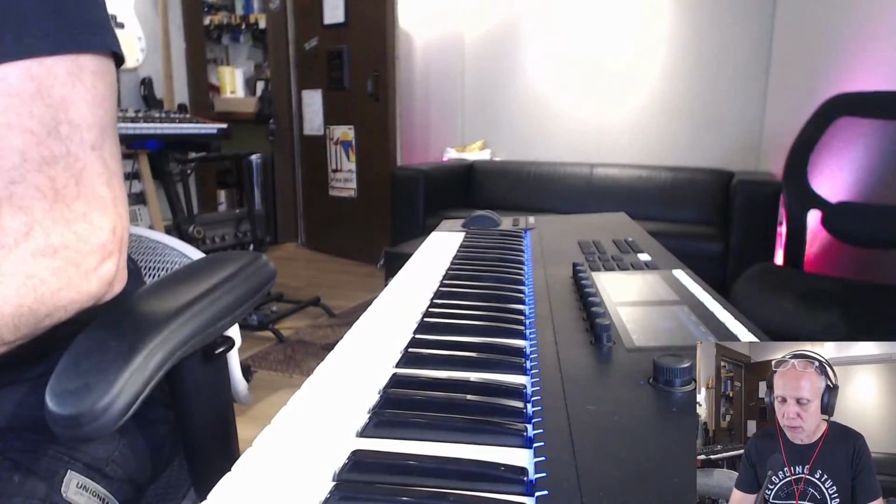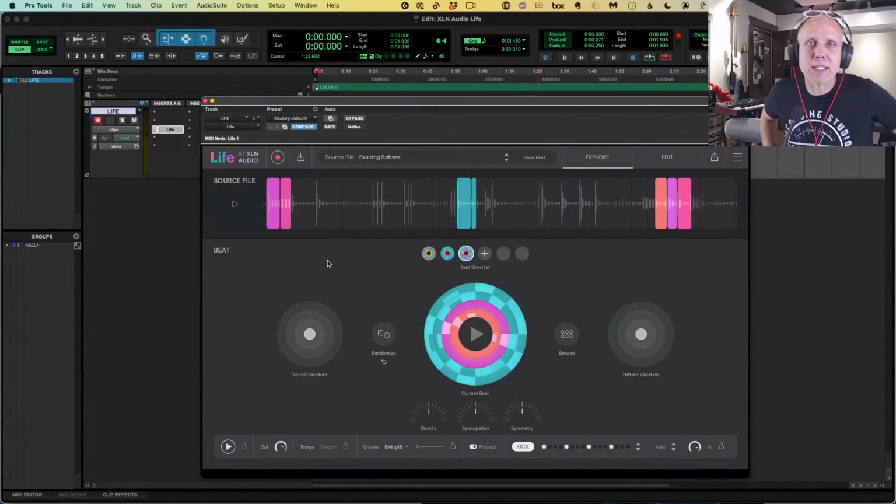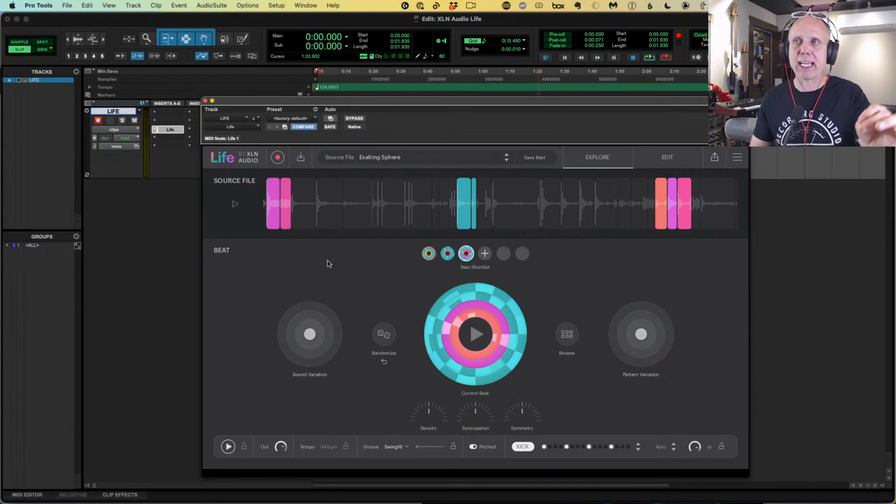Which is really, really cool, right? So that means it makes it super instant to just grab something off your iPhone and lay it out on the keys and start making music. Now, I haven't quite explored how to record something that you play by hand into the Life app, but of course you could just be recording on your MIDI track in your DAW that way, and then do all your composing there, and then it'll play the Life app.